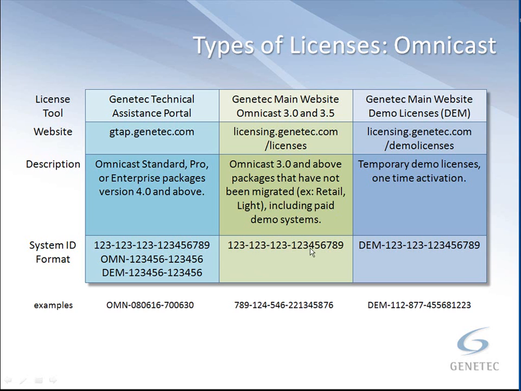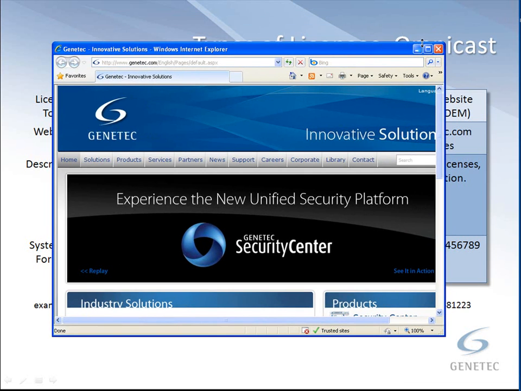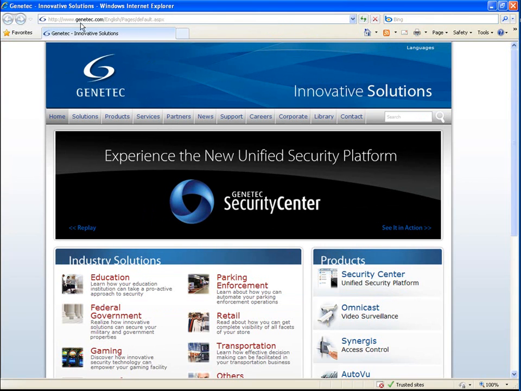Now, to get to the license tool, we need to go to the main Genetec website, which I'll bring up here now. Here we go. So we're actually on www.genetec.com. We go under the support menu, and then we go to licenses.